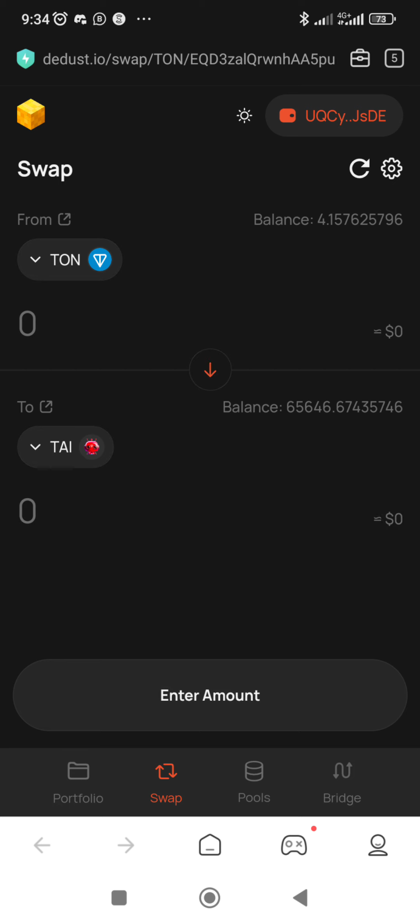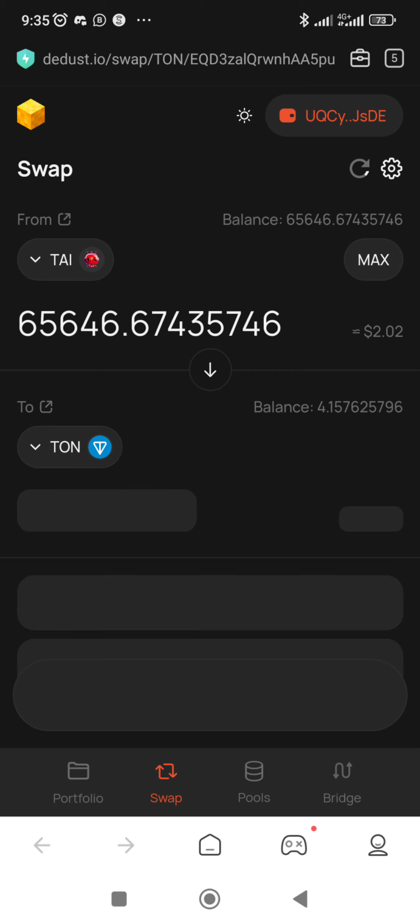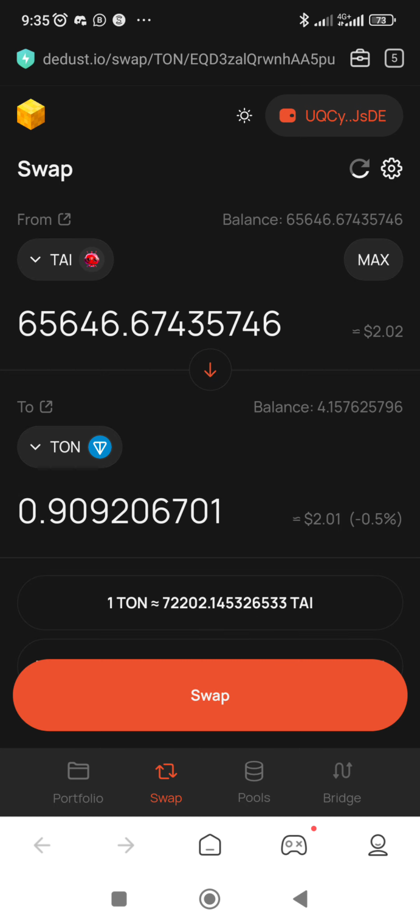So I want to switch. Since you are not buying, you want to sell. Switch your balance up. You see this arrow facing down? That's what you need to click in the middle. Once you click on it, the one down will go up and the one up will come down. Let me click on max. What is it going to give me? Meaning I'm getting less than what I bought the presale coin for.